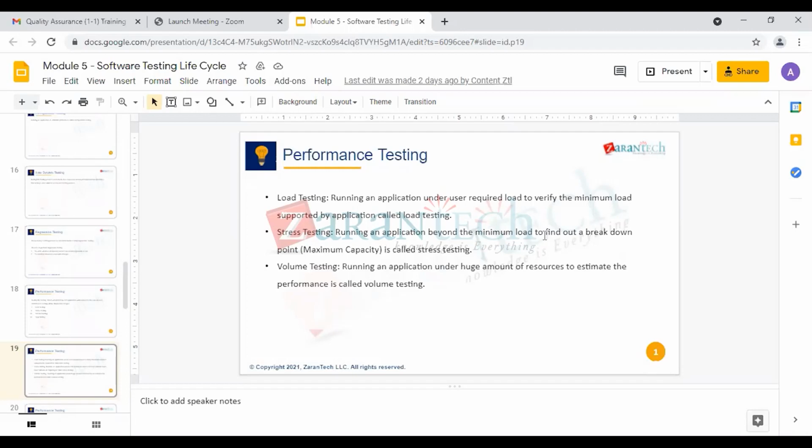Here we are running our application under a huge amount of resources to estimate the performance, which is called volume testing. In load testing we verified the minimum speed, in stress testing the maximum speed, and in volume testing we are verifying the limitations of your application.